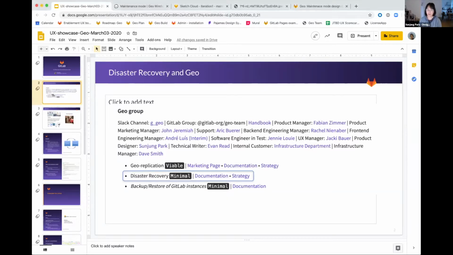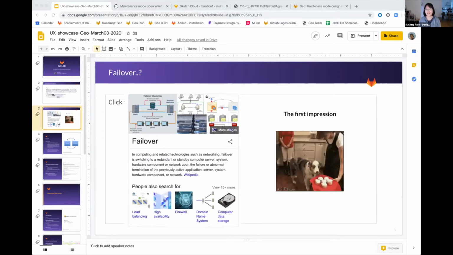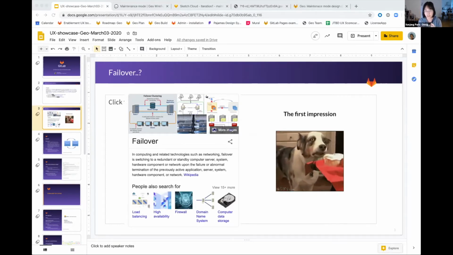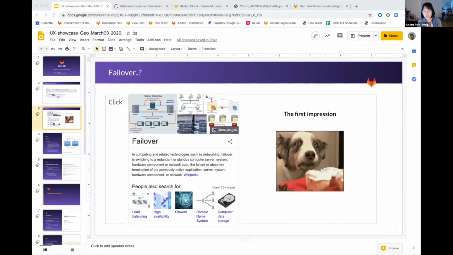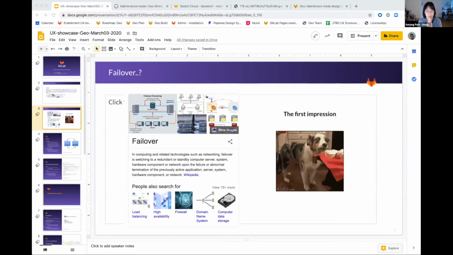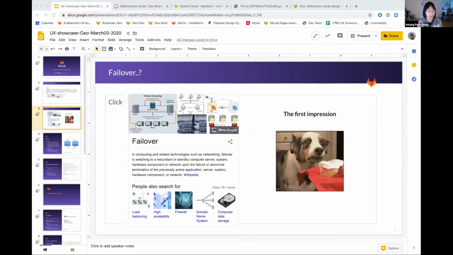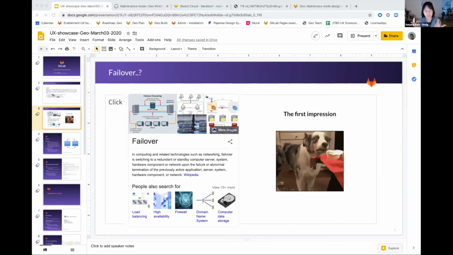So what is disaster recovery? To understand the concept, I needed to spend some time on it, and these terms just came up. Failover, of course, this terminology just popped up in the documentation. So I needed to Google and ask Wikipedia what this means, and it was actually a panic attack. I really needed to ping the team several times to understand this concept and get to know the context better to deliver the design for this.